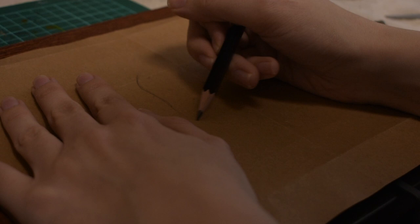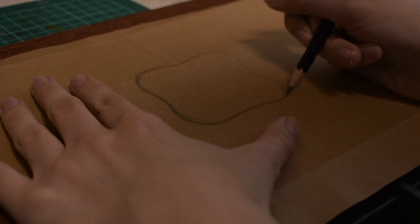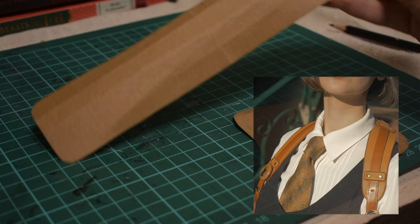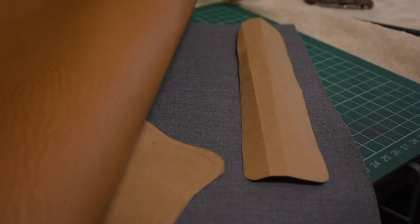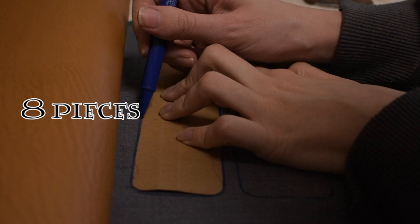I drew this pattern for the back support of my shoulder holster, but you can draw any kind of design and adapt it to your back shape. I also made this pattern, but it's optional. You can also design, imagine this part as you wish. If you decide to make those decorative parts, you need 8 of them. For the back support, only 2 pieces are necessary.